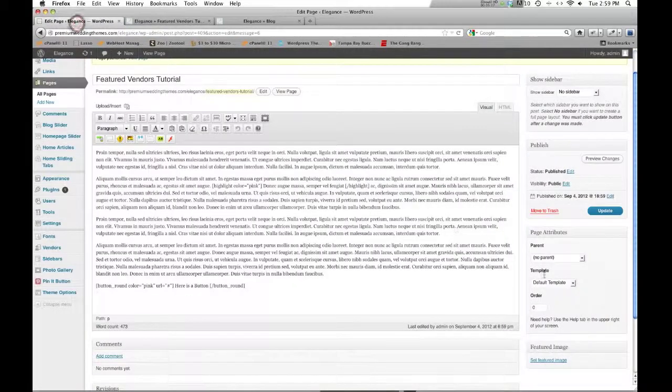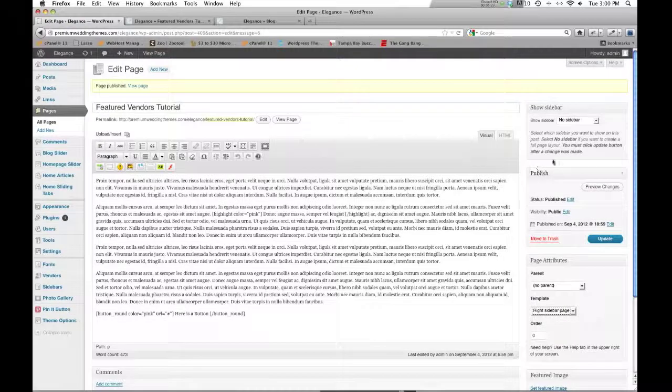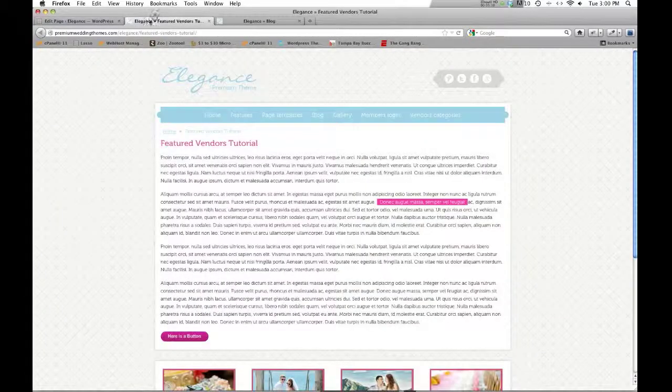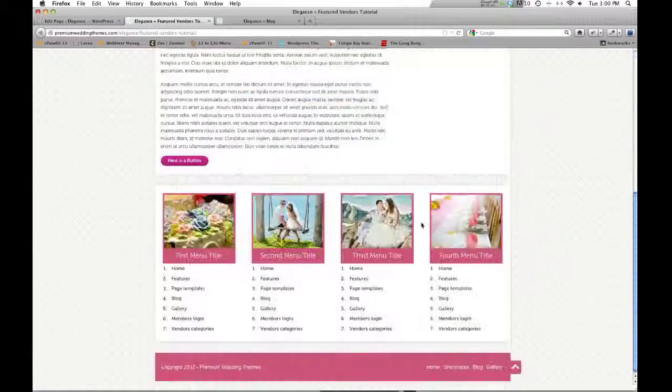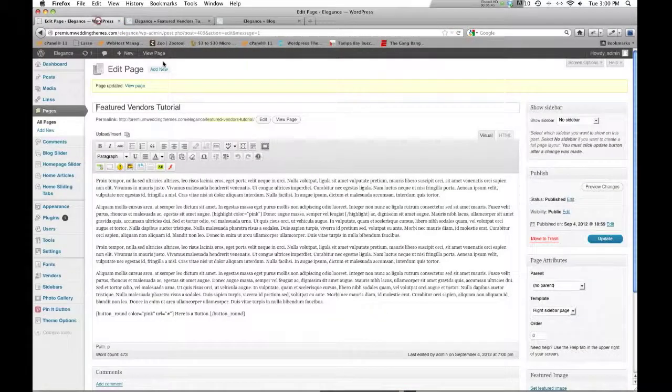So we want to choose the sidebar, and we can either do a left or a right sidebar. So let's go ahead and choose right. And then next and last, actually, is if we come to the very top, we'll see where it says show sidebar. If I have nothing selected, then obviously no sidebar shows up. So if I update this with nothing selected, what's going to happen is it's going to create an empty and open column. So we'll see this empty column here, right? So let's go back over here and let's do the sidebar that I made, which was featured vendors.